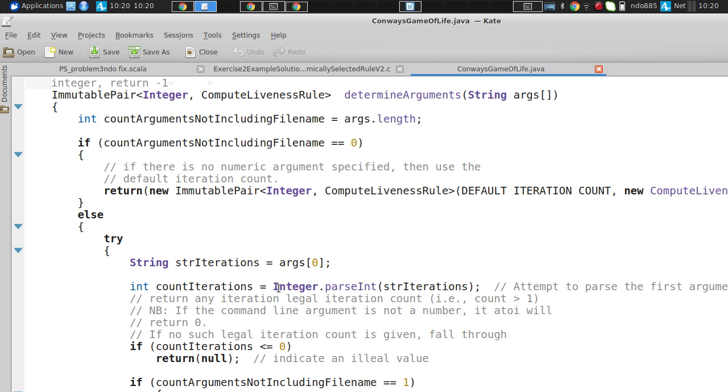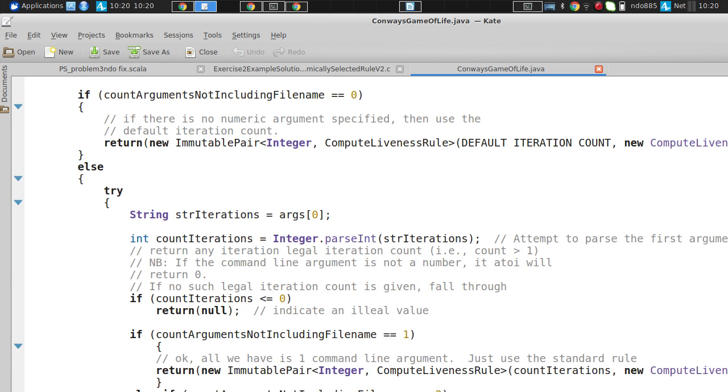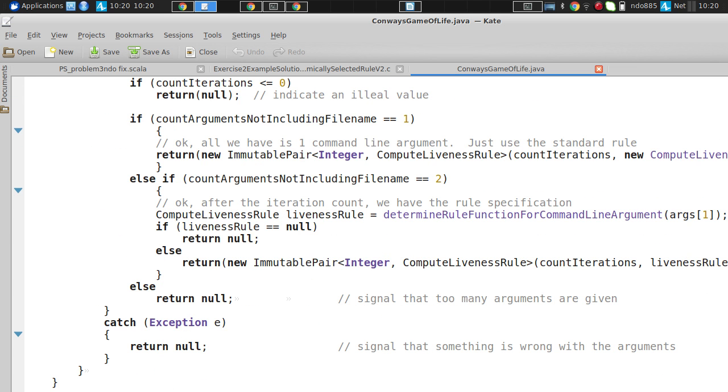Basically, I use the hash table. So the idea here is that within this code, I am looking up the argument provided by the user. I'm looking up what rule to use as my liveness rule. Oh, okay. So I could use an enum for that instead of that hash table. Yeah, you can use enum, or EnumMap is another possibility. That's not a bad one, I'll say.